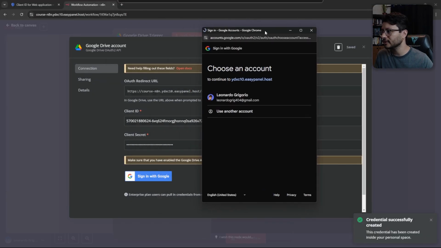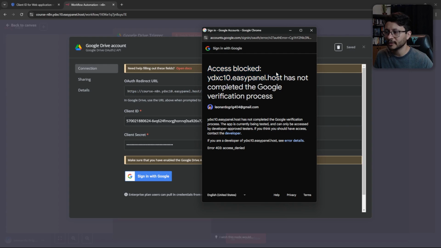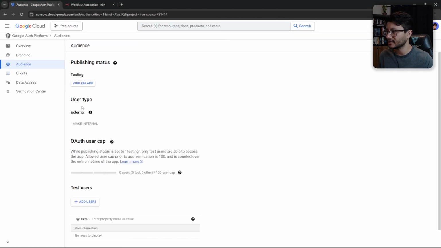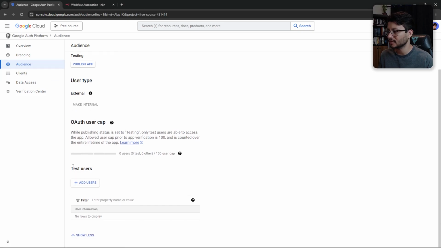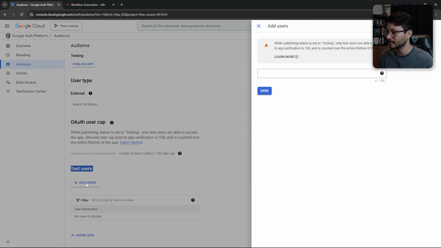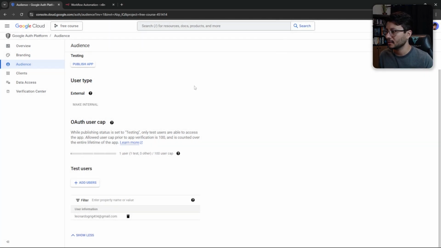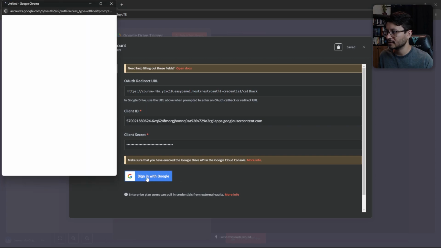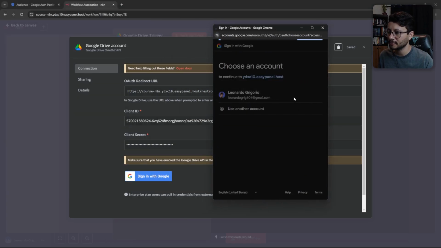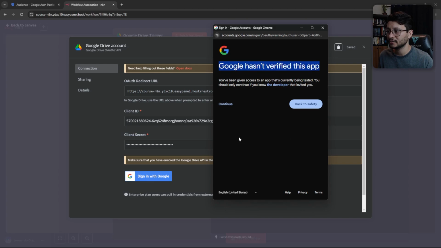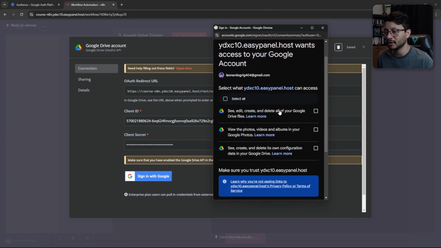Fill that in. And now if you try to log in with your user, you won't be able to do so. The access will be blocked because you need to be a tester of an application that isn't production ready. To add yourself as a tester, click in audience, head down to the test users, add user, and here you'll type in your email. Hit save, wait a while, and now you can head back there, hit sign in, select your email, and it'll ask you, are you sure you want to sign into this application? Since it's not verified, just hit continue. And these are all the permissions you have to allow for Google Drive.